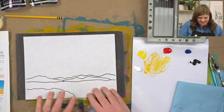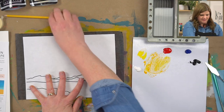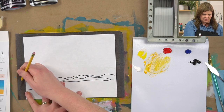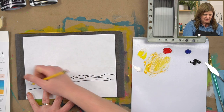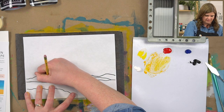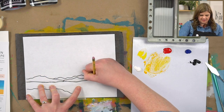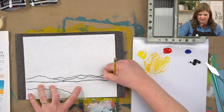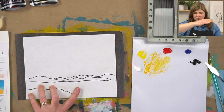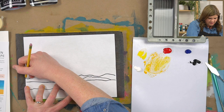You're welcome. Okay, so I'm gonna tape that down, and then using a pencil, I'm gonna go ahead and trace my lines. I'm gonna probably start over on this side and then do a full line this way. So I'm gonna start with the horizon line right here. There are a few little waves and bumps. You don't have to make it perfect. I think the main thing is you don't want a perfectly straight line because we want it to be somewhat straight, but this is gonna have some variation there. And then I'm gonna come here and do the mountains.